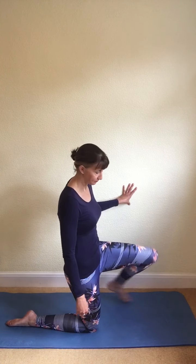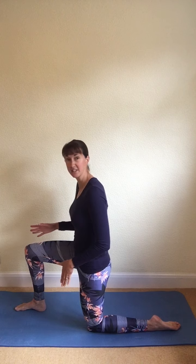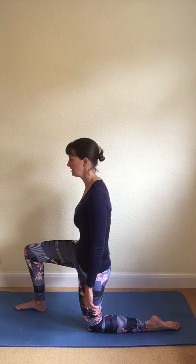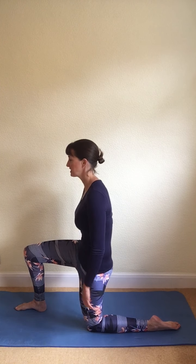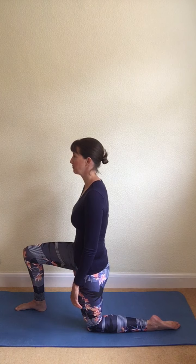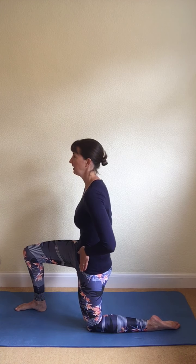Let's swap the legs — bring the left leg in front and stay on that right knee. Place the feet in a good position with the pelvis and spine in neutral to begin with. Then tuck the tailbone down, tip the pelvis forwards, and release. Breathe out to come into that posterior tilt, breathe in to release. You'll probably notice the lower back will start to flatten — you lose your lumbar curve and then find it again. Watch that you don't move your whole upper back; try to isolate the movement to the lower back and the pelvis, feeling that stretch down the front of that right thigh or hip.